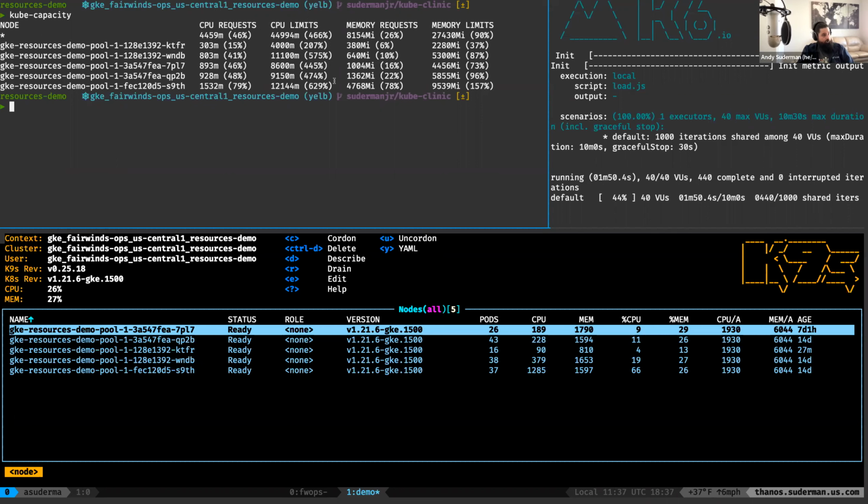But in general, I think the last time I gave this demo, someone asked what percentage we should aim for, what kind of standard we should go for if we're using the burstable QoS class, and it's going to be different for every workload and every situation and every cluster. But I would say 10 to 20% is probably a decent cap on how far you want to set those apart. And so I think defining that for yourself in your application across your clusters, across your organization, saying we don't want to be able to burst more than 20% will help a lot with the reliability and stability of your clusters.